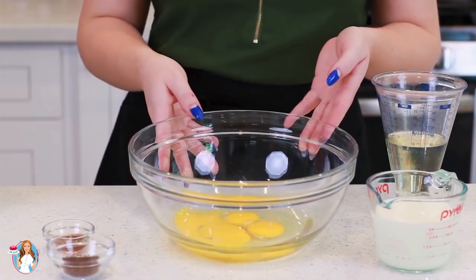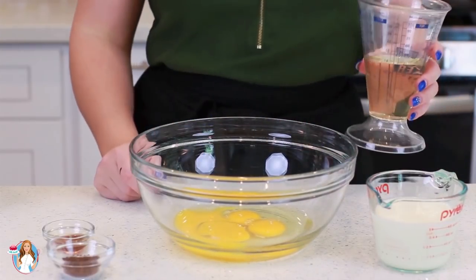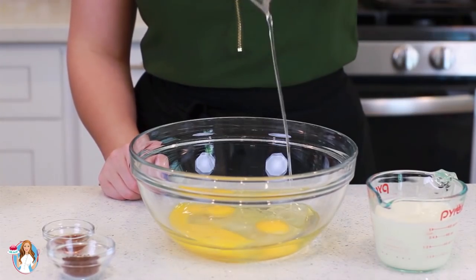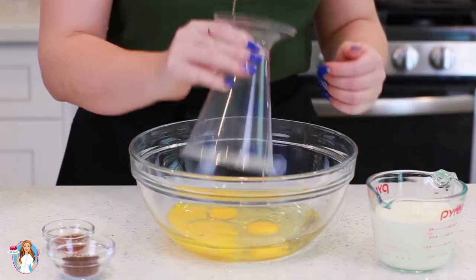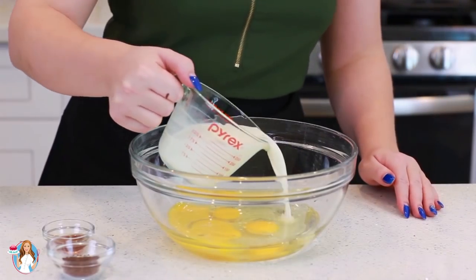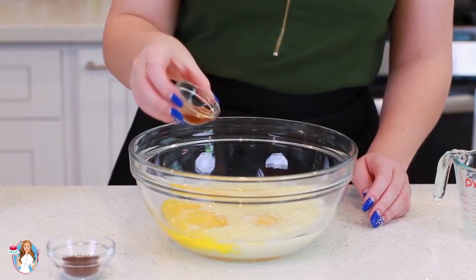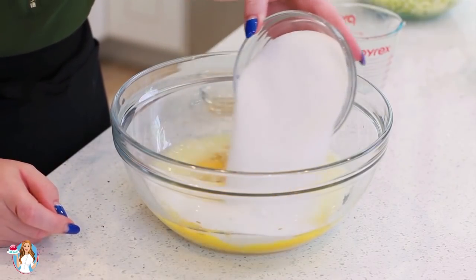Switching gears to my chocolate cake batter, I have 4 large eggs in my mixing bowl. To that I'm going to add in 3/4 cup of cooking oil. Today I'm using avocado oil. You can also use olive oil, canola oil, vegetable oil, whichever kind of oil you would like. And I'm going to add in 1 cup of whole milk, 1 teaspoon of vanilla extract, 1.5 cups of white granulated sugar.